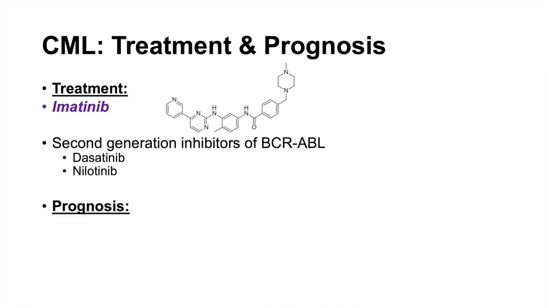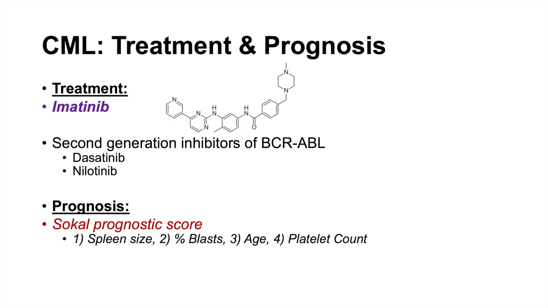And just to quickly talk about prognosis, to determine prognosis for patients with CML, we can use a couple of different scores. We can use a SoCal prognostic score, which looks at spleen size, percentage blasts, age, platelet count, and a kind of a newer score that's been used to determine the efficacy and prognosis with imatinib treatment is the Utah score. A bit simpler because it only looks at a couple of different things. Again, spleen size and percentage basophils. So these both can give you prognostic scores. There's online calculators for these to help you with a prognosis for patients with CML.